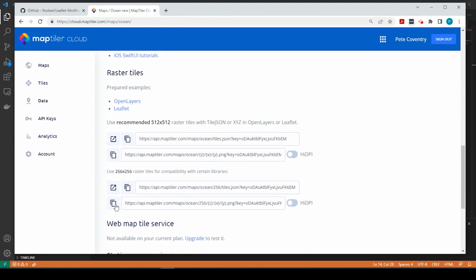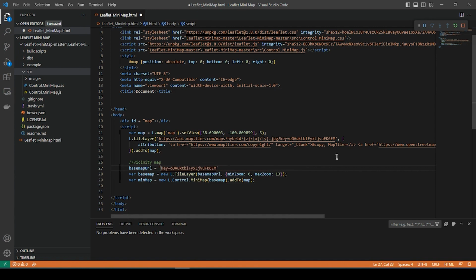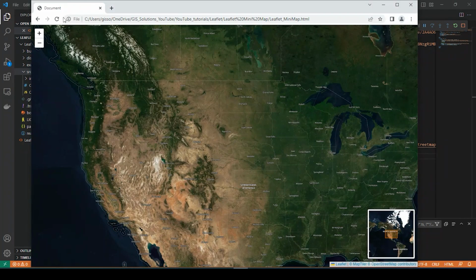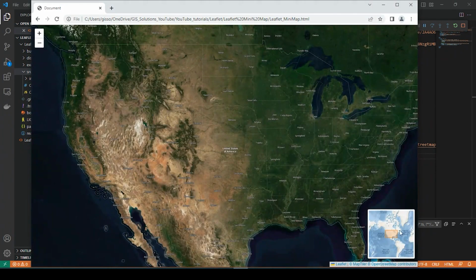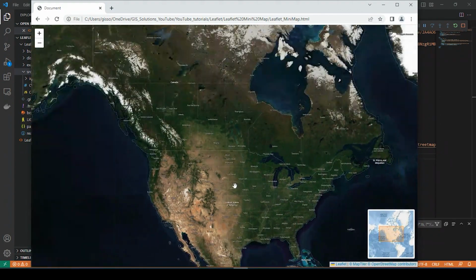And under here, I'm just simply going to copy this link here. And we'll come back to our code. I'll paste that between the single quotes here. And I will save that. I'll refresh my map. And there you go.